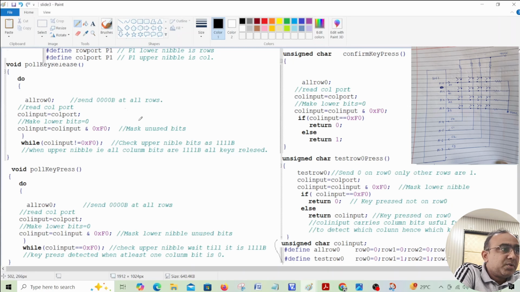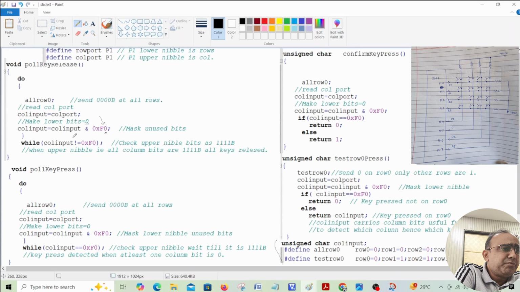Now column 0 input is a column port. The same port is column and row here, but it is P1. You read this P1 into a column input variable, and you make the lower bits 0 because the lower bits are actually output bits. So you mask the lower bits, or you AND it with F0, so the rest of the unwanted bits are 0.